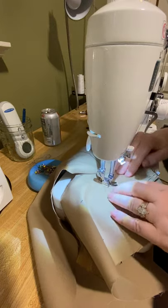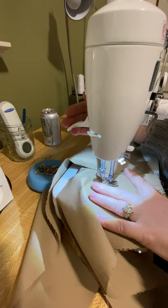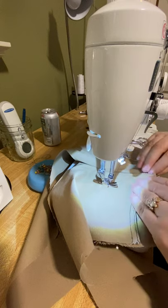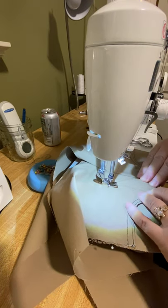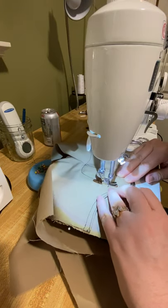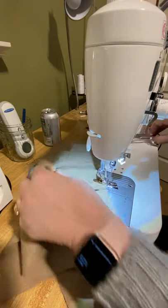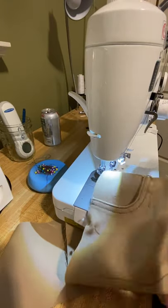I'm gonna use my pivot skills as I'm going around this corner, one stitch and then I pivot, one stitch and then I pivot, so I can get a nice curve. Making sure I'm not sewing through that bottom. And my first row of top stitching is complete.